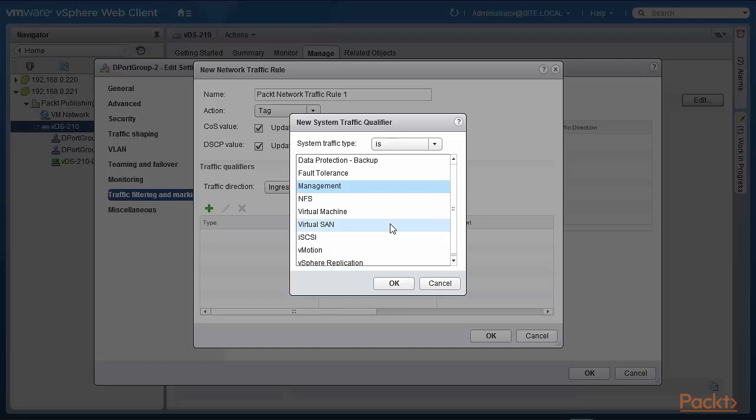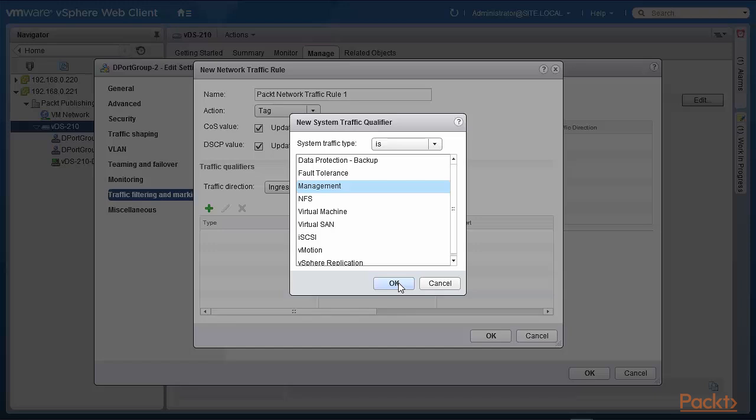Because we need to make sure the various requirements of this are met, and it's not overwritten by virtual machine traffic or any such thing. So expedited forwarding 46 is probably appropriate for management if we are not running either video or voice over IP or something of that nature. If you're not doing that, then this would be a good place for it.